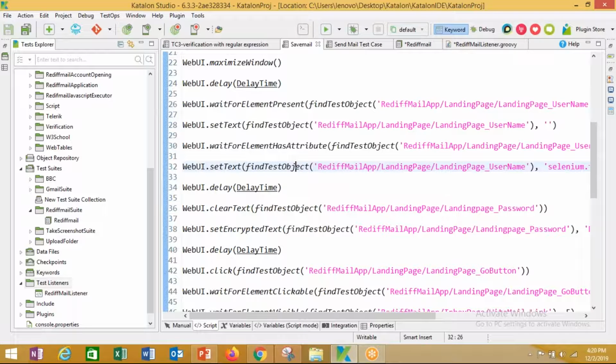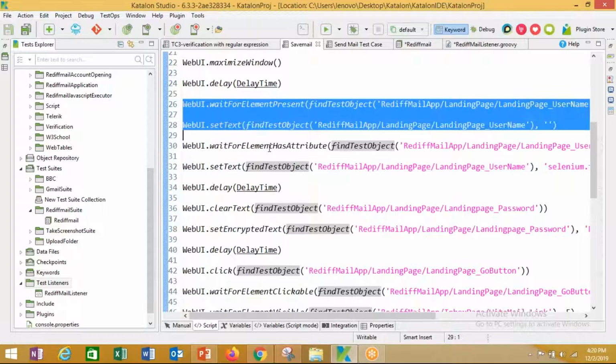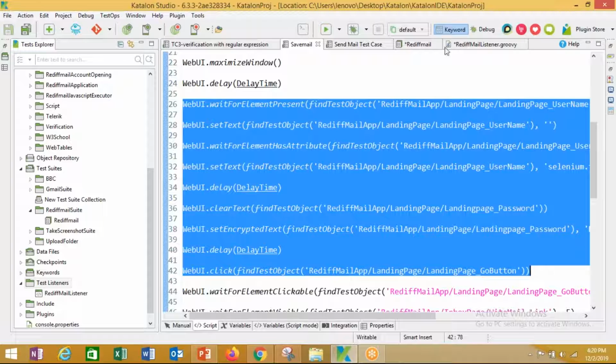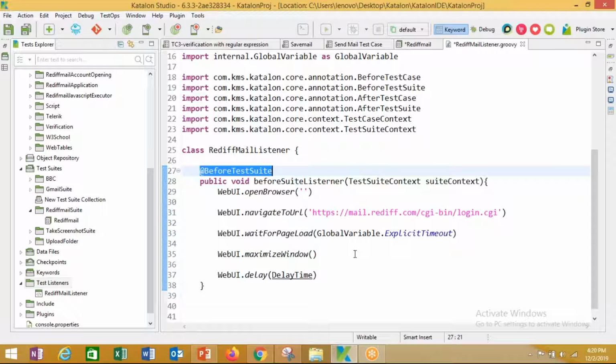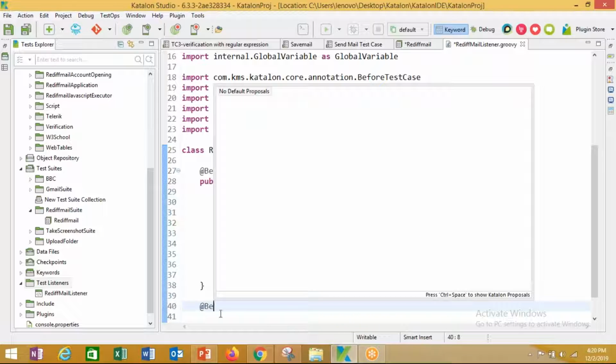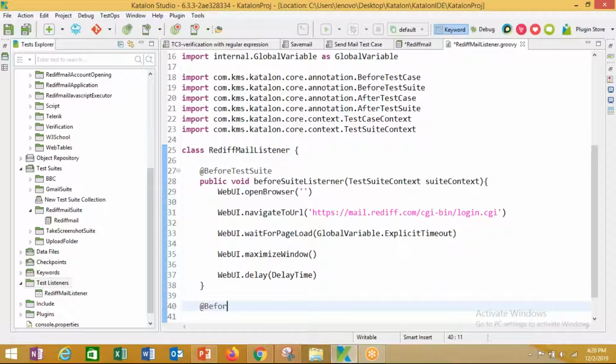So what I can do is this portion from here until here, I can put it to at the rate before test case. It is not compulsory that you have to use all the four listeners, but you can still use it.